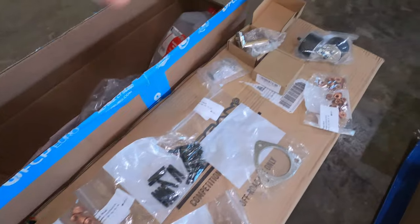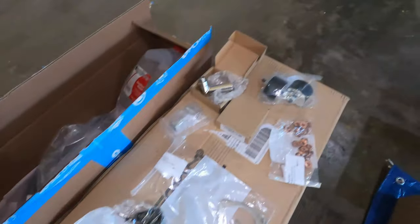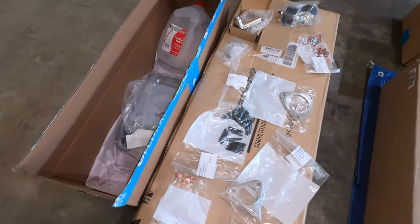You want to replace all of these parts because these are really what's needed, and with this, even in the future, if you have to do some modification, it's going to be easier to do any type of work on the E46 or S54 engine.